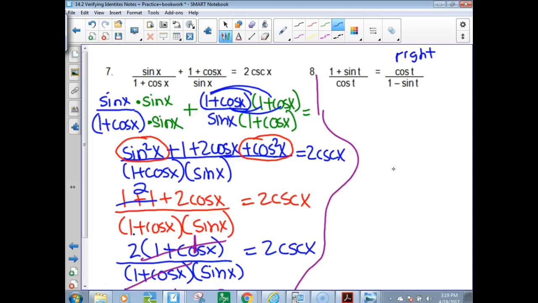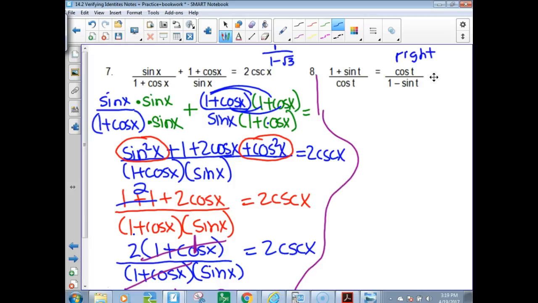The reason I'm going to work the right is because I'm going to multiply by something that you've seen before. Do you remember multiplying by something that is kind of like this denominator, but it's not the same thing? That makes things happen. I'm trying to remind you of old stuff. You remember when you had something like this in the denominator? What would you multiply by? The conjugate, 1 plus the square root of 3.